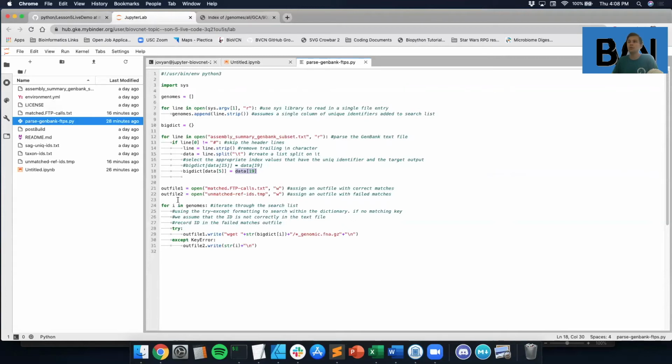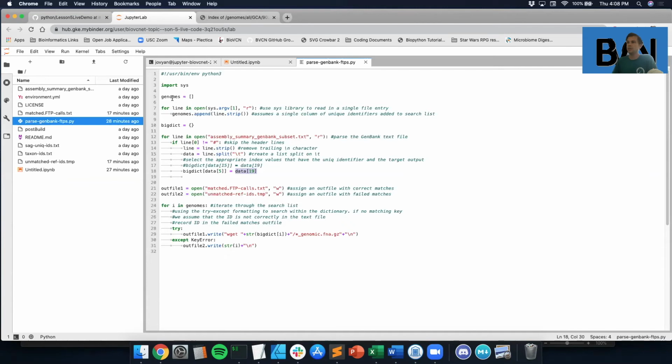And then I'm going to write two files as our output files. The first output file, which we'll open and store in a variable called outfile1, will be all of the elements that match correctly. So this will be anything that is in our identifier list that we can find in the assembly list that then has an FTP address. And then we're explicitly writing out to that file here. Outfile 2 will be all elements in this identifier list that are not matched in our dictionary from the assembly GenBank file. Again, writing that out, two separate files. So we have the ones that match and the ones that don't match.